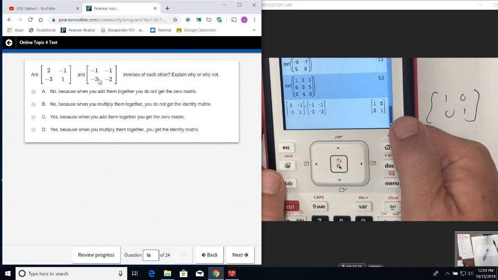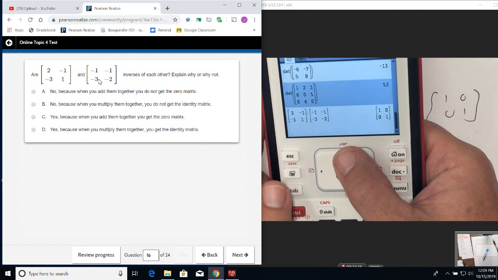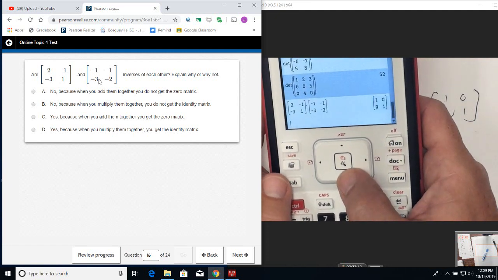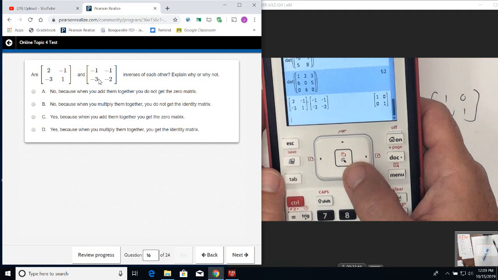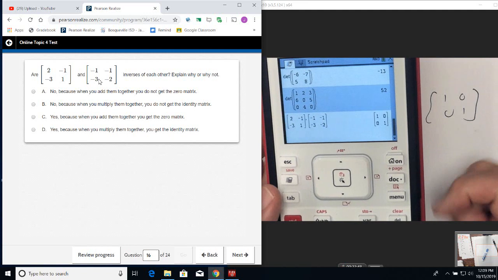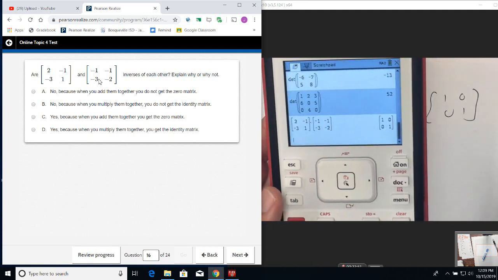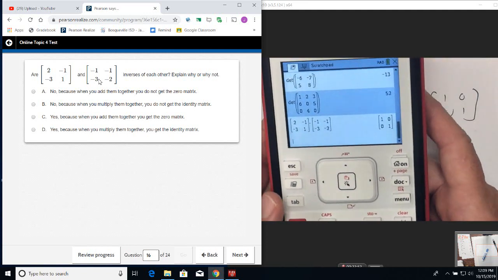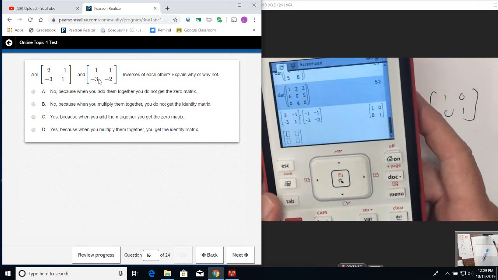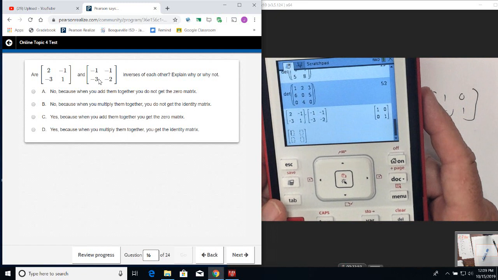Are they inverses? Sure. If you wanted to check it, we'll just switch the order of those two. To verify it beyond a shadow of a doubt, because if you don't trust me, I'm not trying to trick you, you do it in the opposite order. If you take B times A and you get that back. Let's just do that to verify, because if A times B and B times A is that identity matrix, then they're definitely inverses.